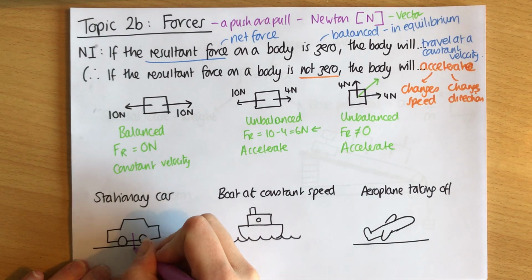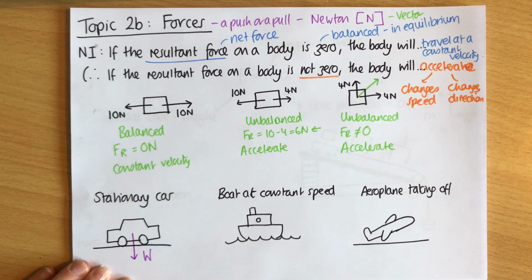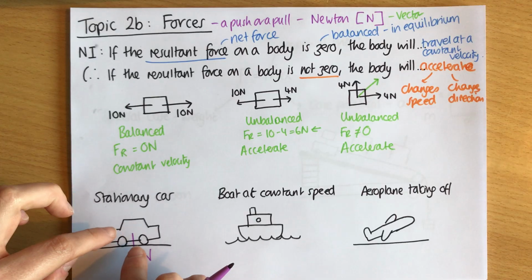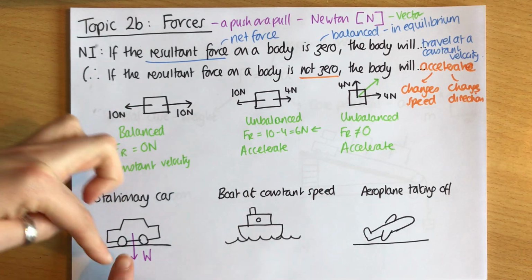Now the first force that always acts on these objects is weight. And we label that with a W. That's the pull of gravity on the object's mass. We call it weight, not gravity. And generally, I always draw my force diagrams, and they're seen most this way, with the arrows coming from the centre of the object, not going into the object.